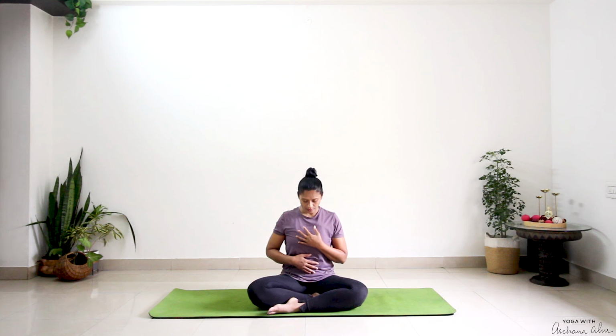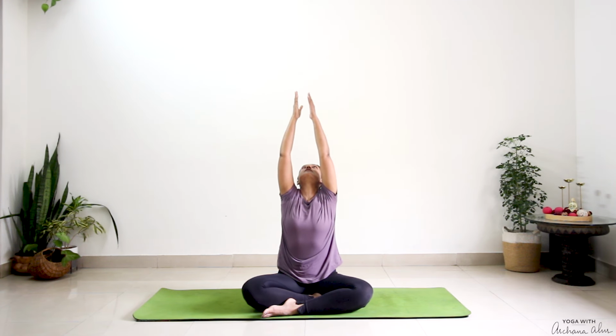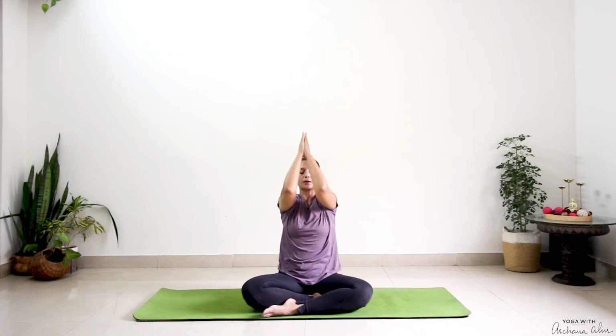Now drop your chin to chest, bring your palms directly beneath your face and open your eyes with a few blinks. Now as you breathe in, raise both your hands up towards the ceiling. And as you breathe out, hands in Namaskara, bring it down. Again, inhale, take it all the way up. Exhale, down. Last one, breathe in, up, breathe out, down.